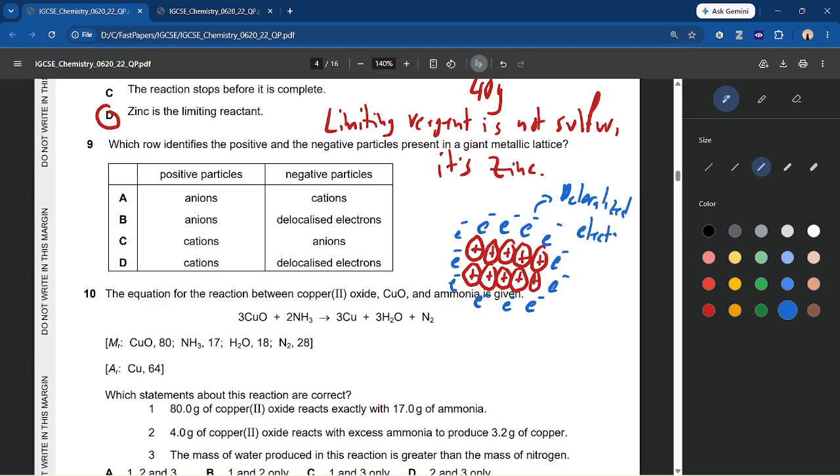And if you're having trouble trying to figure out which one is anion and which one is cation, the way I remember it is cats are positive. So you can also turn this into a pun and write "paws-itive". So that's how I remember it. So you can immediately cut out anions, and you can also cut out this one that has anions over here, and you're going to get your answer, which is D.